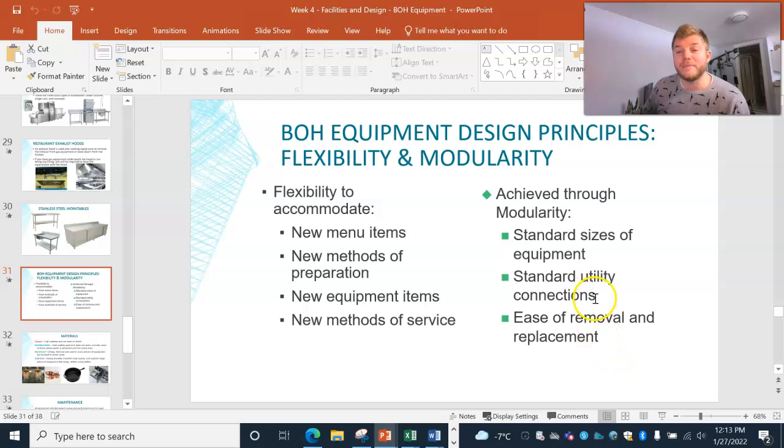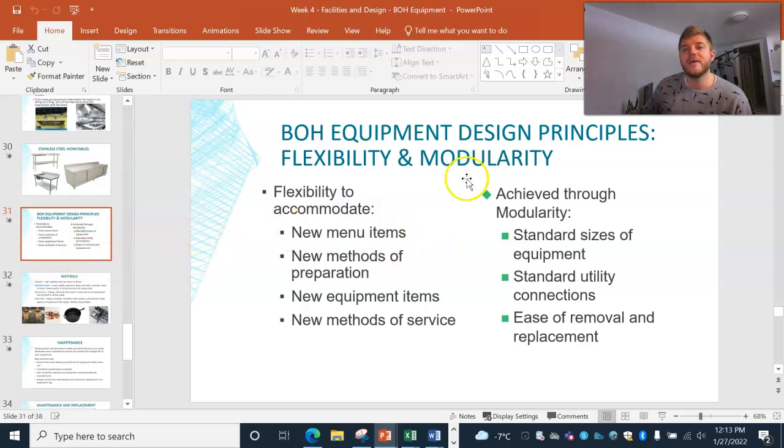So if you buy a piece of equipment that's an incorrect height, then you have this weird drop off. It's dangerous. Someone can set a dish down on the edge and it'll flip and fall down. You just got to be careful with the way that you purchase based on flexibility, the ability to change, and modularity. Everything stays the same. I can roll out a piece of equipment that I don't use too often and roll in another one quite simply.